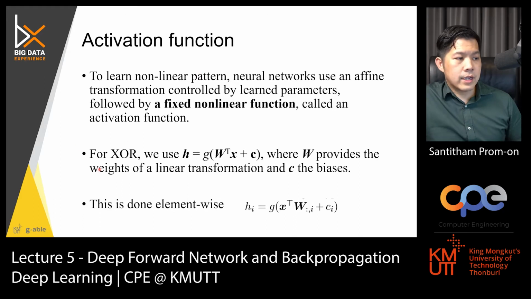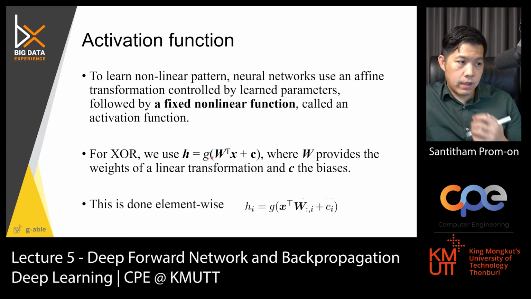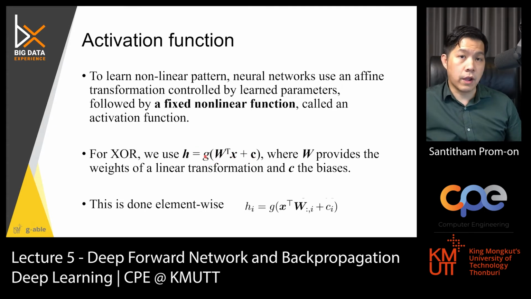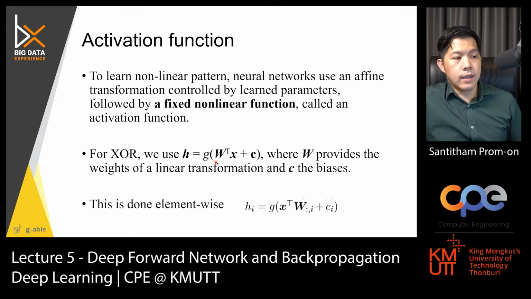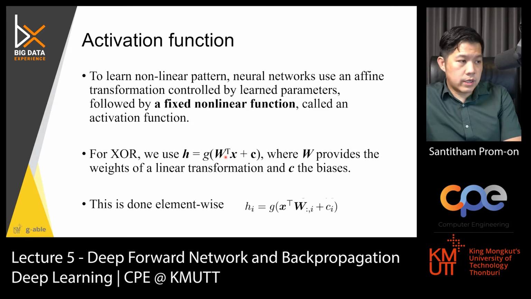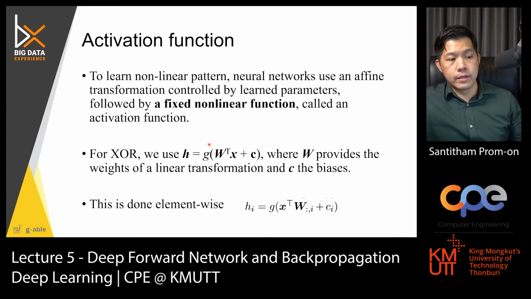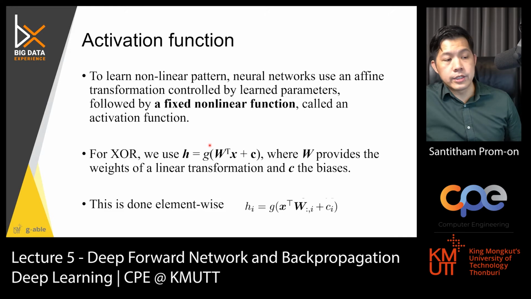For example, for the XOR, we can have this g and then receive the computation here to be the activation function. This g would transform the sum. If you interpret this, it is just the combination sum of x plus c, and then put it into a certain activation function that would transform the whole vector here, element by element. So the multiplication here would result in, for example, for XOR, a 1 times 2 vector, and then once you apply the transformation, you also get this h, the output.